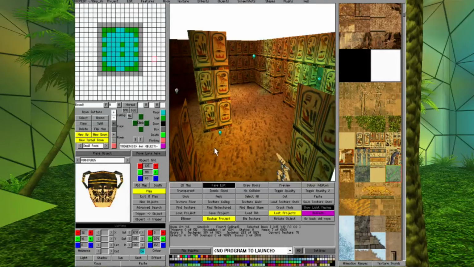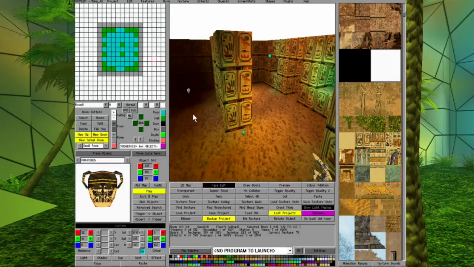Have a couple of light bulbs in the room. Always use a sun bulb in the room. Even if you're using a water room, you're going to want to place a sun bulb, as well as creating a sun effect in a room. What the sun bulb does is it introduces 3D lighting on Lara, and if she approaches a normal light bulb it will have the same effect, but a sun bulb will apply to the entire room, even if it's a seemingly unlit part of the room.